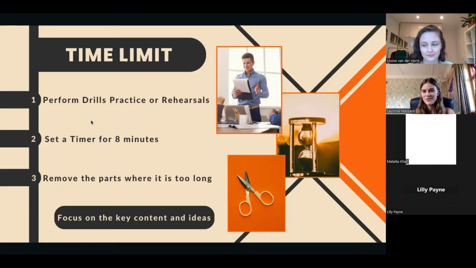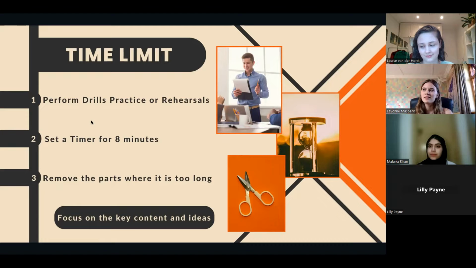Like just stick within that time. And it makes it, how do I say it? It allows you to be more focused on actually what you are trying to get across, especially within your ideas. Because let's say we gave you 30 minutes, it would kind of be hard to fill in that time, right? And then you would have a lot more thinking to do. So this allows you to really focus on your key ideas.